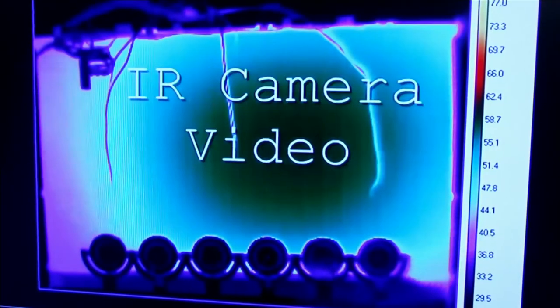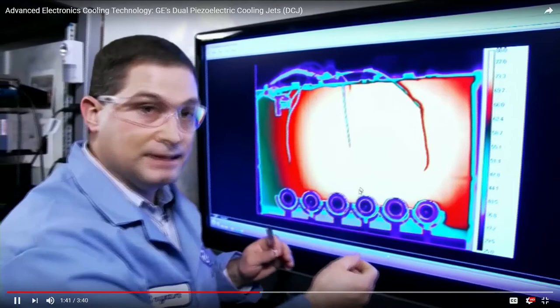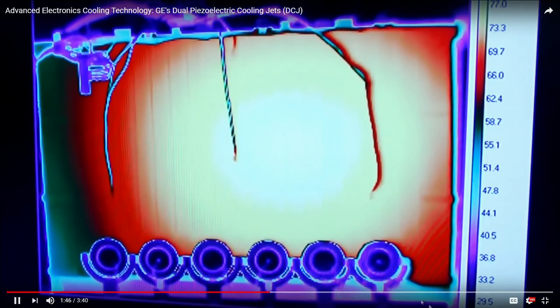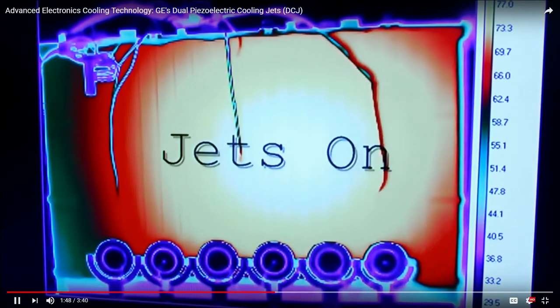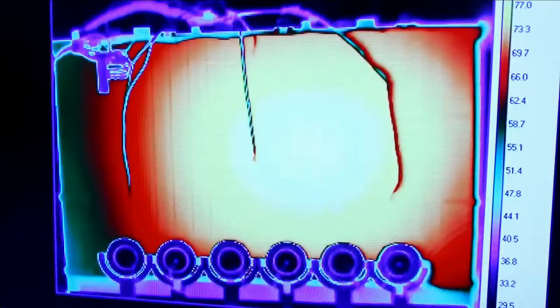This is a heat sink seen by a thermal infrared camera with a series of these jets at the bottom. Now it is hot, almost red hot and white hot. When each dual cool jet is turned on, now the jets are switched on, air flows from the orifice and blows up through the fins to the surrounding air, thus cooling the internal electronics. Blue, almost immediately.